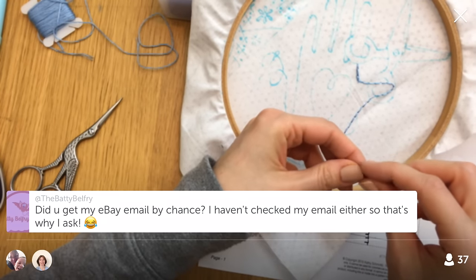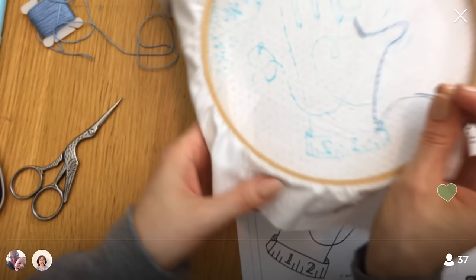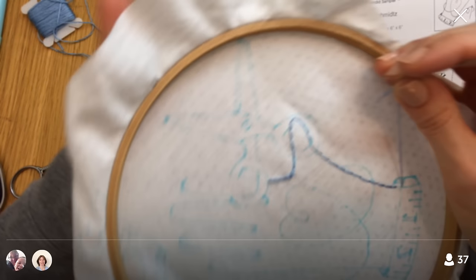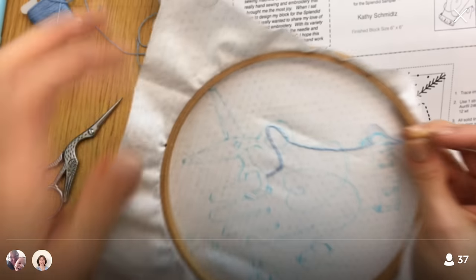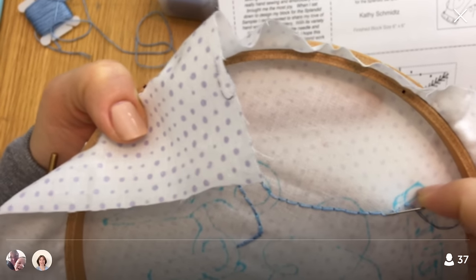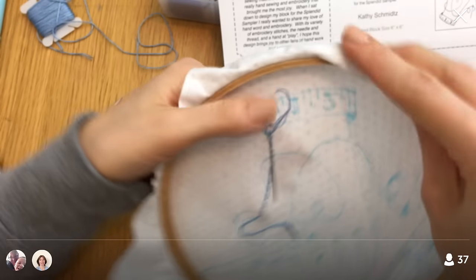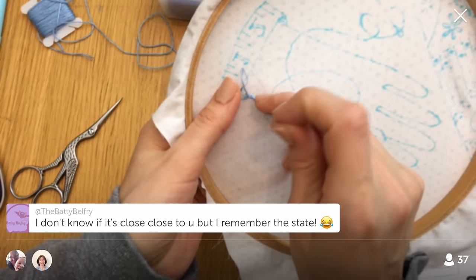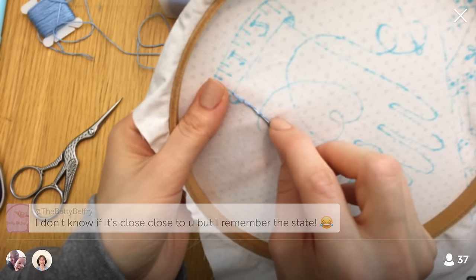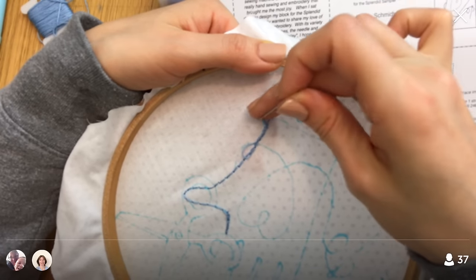Oh yeah, so I saw that. I've been really away from my email for the last few days. Arja had found a Singer sewing table on eBay, and because I had been talking about a table, I do have a table, but someone converted it to a butcher block top. I looked underneath it, and I think they might have just screwed it onto the original table. I think it was in Wisconsin, which is really close, so I definitely will check that out for sure. But first I gotta see if I can actually screw off the butcher block.